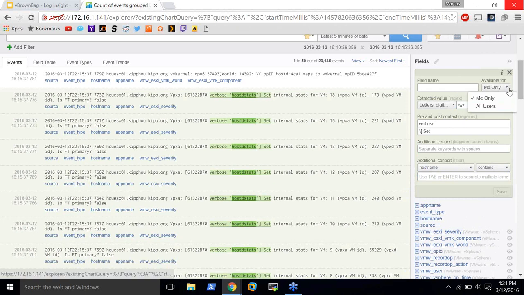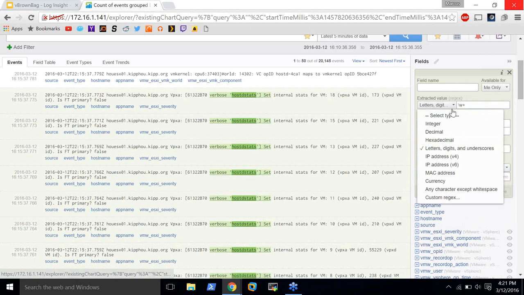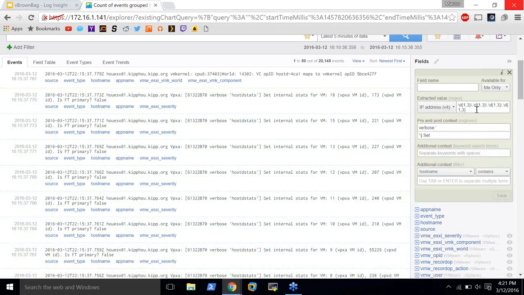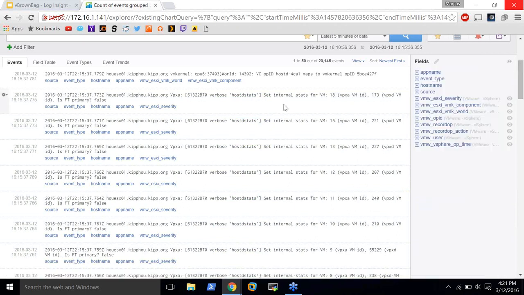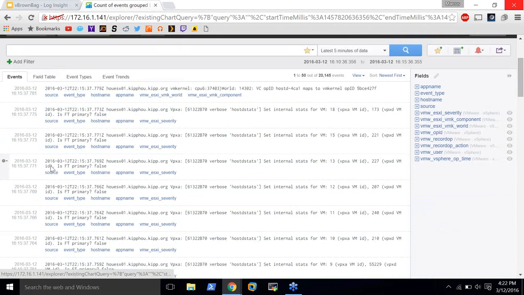And you can make it available for just you or everybody, call it whatever you want, extract the values that you want, an IPv4 address. You know, that's always fun to try and write in regex, right? And once you build these fields, you can see it gives you all this information, and you can use them up in these filters here.